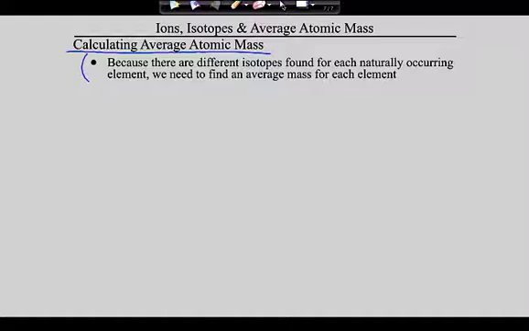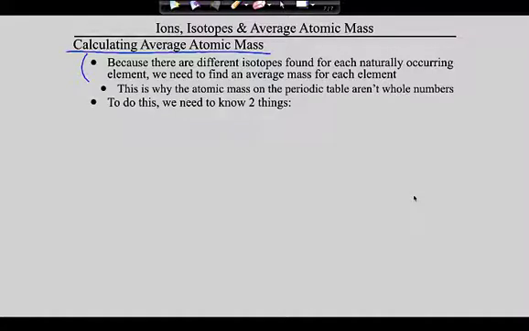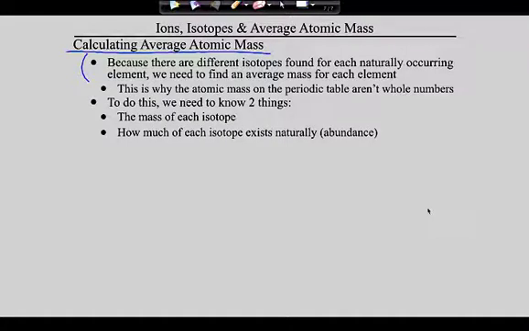So here's what we know. There are lots of different isotopes of most of the atoms that exist in nature. So how do they then figure out these average masses that make it onto the periodic table? Well, guys, in order to do this, we need to know two things. We need to know the mass of each one of the isotopes. So if we take a piece of graphite, we need to know that some of this weighs 11, some of it weighs 12, and some of it weighs 14. We need to know the masses.